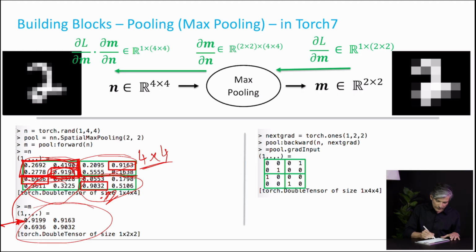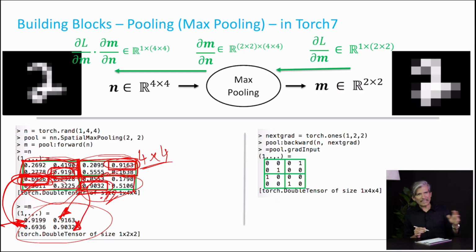Then you move your window, you take the maximum value, and you put it as the next. There's no more to move because the size of your window itself is 2 cross 2, and it's not overlapping; your stride, both in X and Y, is 2. So you come down, then you take your maximum here and you put it here. Then you move one step right, take your maximum here and put it here. And that's it. That's the max pool operation.